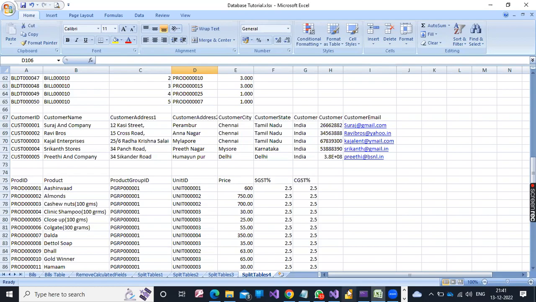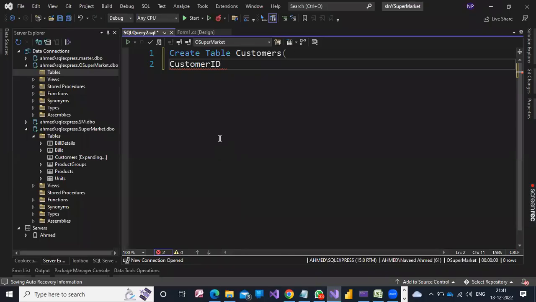Then after customer ID comes the data type of customer ID. We have a lot of data types here. I'll use nchar, 10 characters long, and we put a comma here. Then afterwards, customer name, which I can put as varchar, 35 characters long.